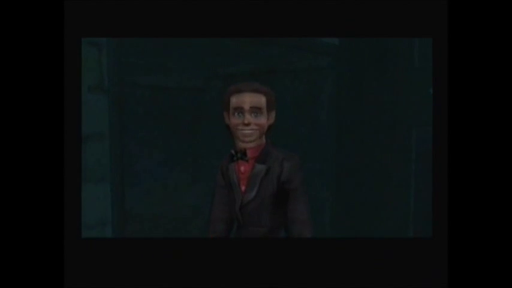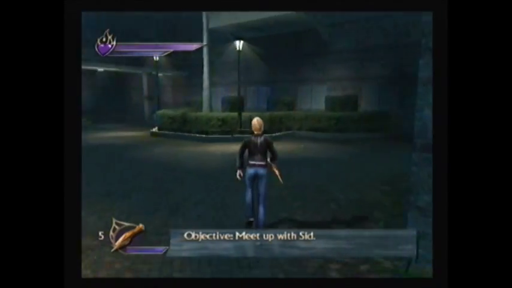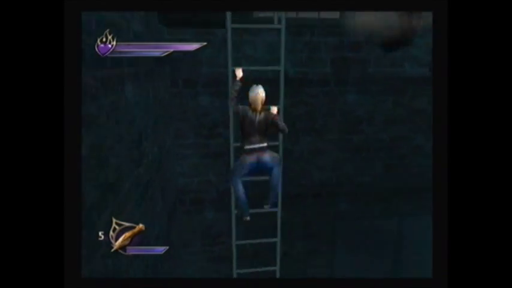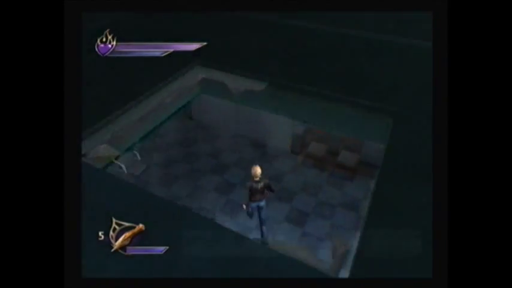I don't know why, but the people who make this game make Sid look really mysterious, like he's up to something, but he really isn't. I don't know why that happens, but they just make him look like that. Kind of strange. Is there a ladder over here? Oh, demon. There's a few different types of demons as well in this level.